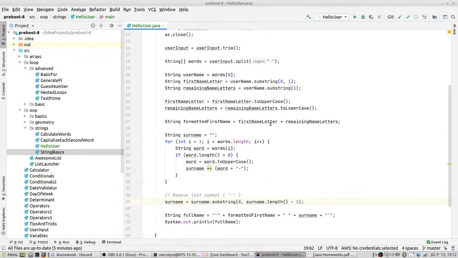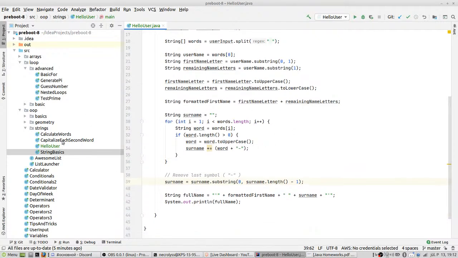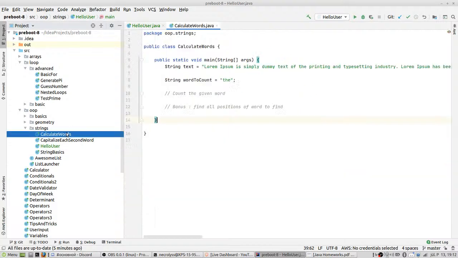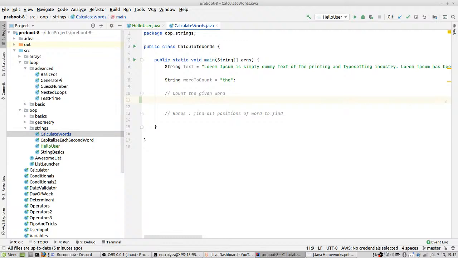So okay, if it's clear, let's move to the second homework about calculating words. Okay, here we have a lot of ways to perform this task. So count the given words.